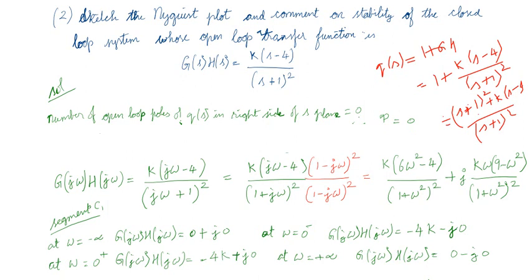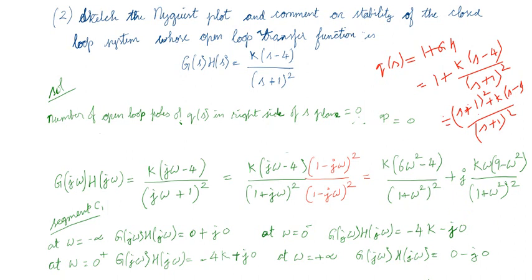So what I do is GH is given, in place of s I substitute j omega. In the denominator it's a complex function, so I have to take the complex conjugate. So 1 plus j omega, the conjugate is 1 minus j omega, so I divide and multiply by 1 minus j omega whole square. Now the denominator becomes a real part, 1 plus omega square whole square. Then I have to expand this and multiply, you will get a real part plus j into the imaginary part. This you please work out, simple maths only, just split into real part and imaginary part.